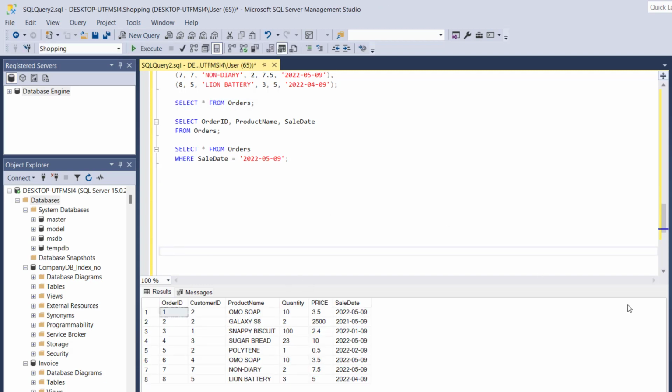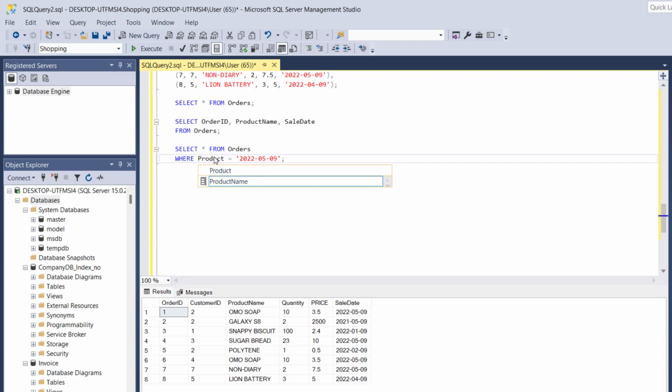All right, so now let us also select to see the number of OMO soaps that were bought. So where product name is equal to OMO soap.